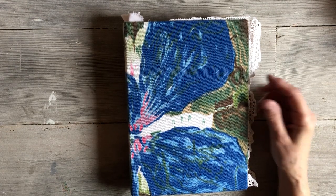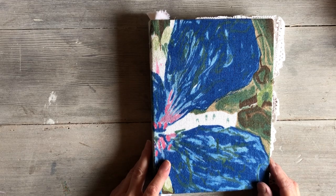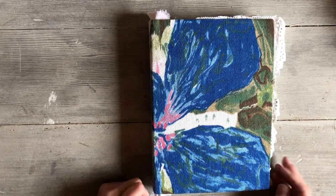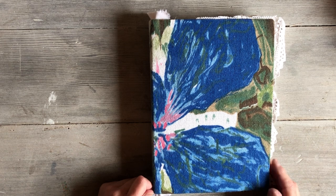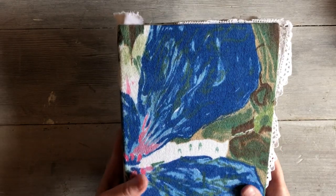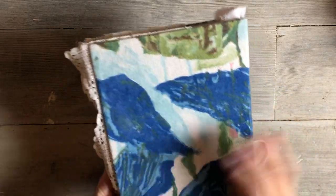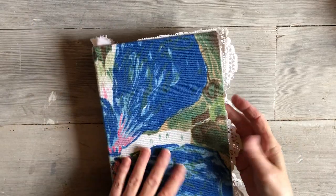I think it's finished — I can't see me doing any more to it at the moment. I'm really happy with it, it's very pretty. I have used printables in this but I've tried to use other things as well: vintage pages, book pages, and things like that. Probably less of my own artwork in this one, but I'm really pleased with it. It's a very pretty one, filled with lots of vintage bits and bobs. The cover is vintage — it's a beautiful fabric, really pretty, very soft, with a lovely design on it.